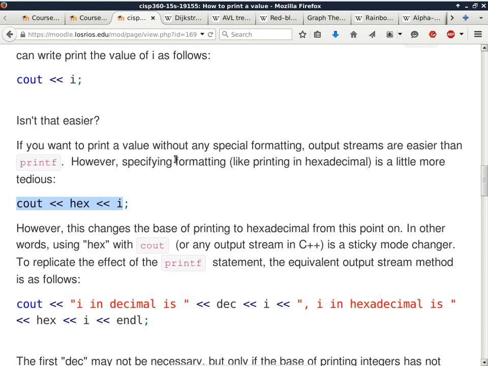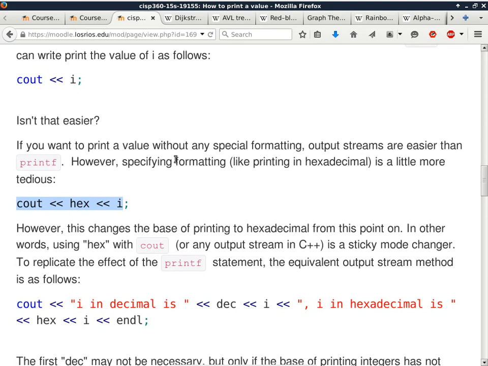Okay. But the problem with hex is it would switch the mode of printing integers from here on. It is not only limited to this particular statement, all future statements will also use hexadecimal to print integers. So this is a major difference compared to using printf.